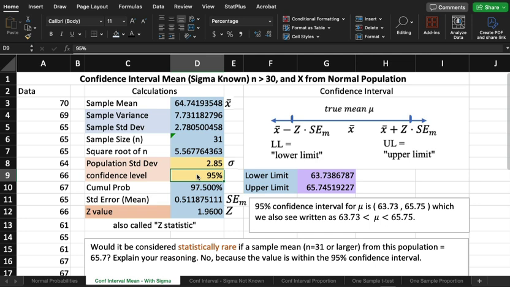And that is the probability that the true population mean is within your upper limit and lower limit that we're about to calculate. So the confidence level is the probability that our sample contains the true mean. All right? That's basically what it is. So it's just a probability of us being correct in our assessment of what the confidence level is.